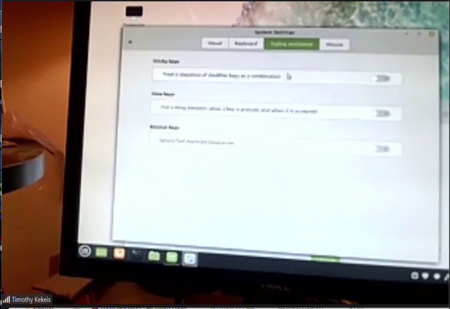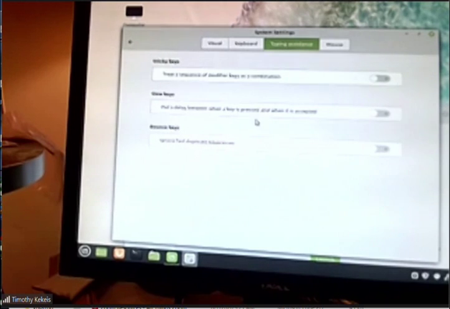Typing assistant, you have sticky keys, particularly for people with handicap with their hands and arms might need sticky keys. This allows you to press down an Alt key or a Control key and then tap another key, and the computer sees the combination of keys.